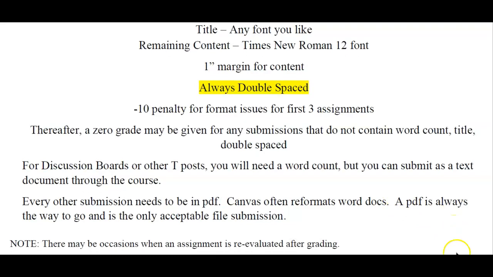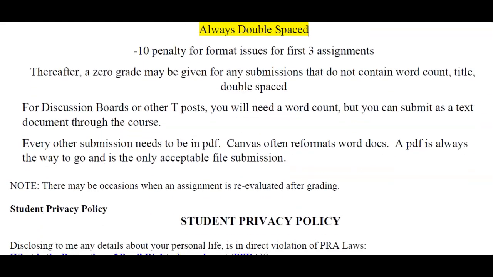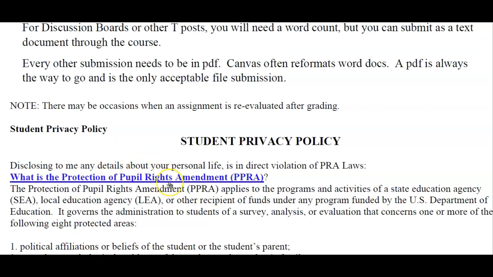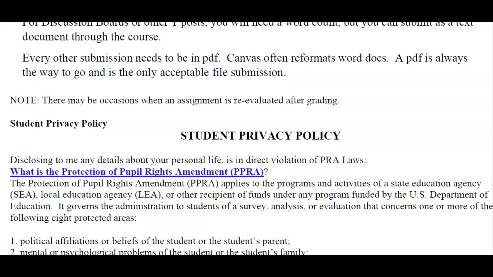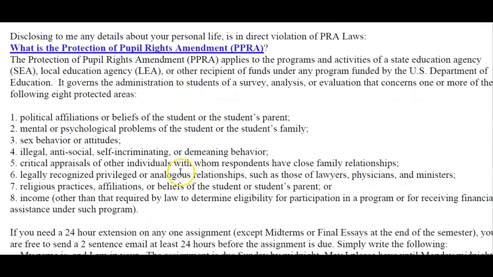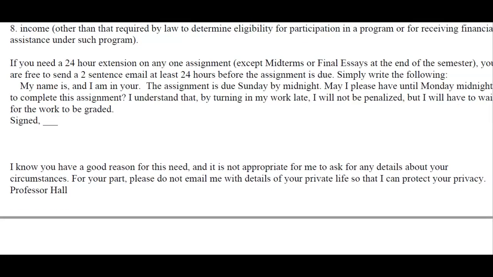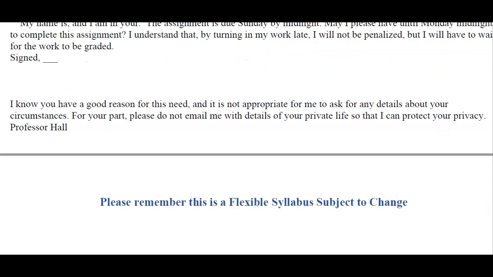PDF is always required. Canvas will not accept anything other than PDF unless it is a text entry or unless it is a discussion board. Everything else must always be one PDF. The student privacy policy, this is that link I was telling you about that covers all of those PPRA regulations, which we want to make sure that we abide by, and we respect your rights as a student. And this is that list of things that are not suitable to talk about with other students or with me. And that is the end of the syllabus review.